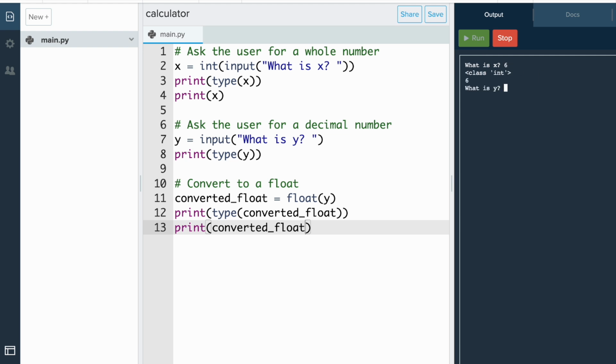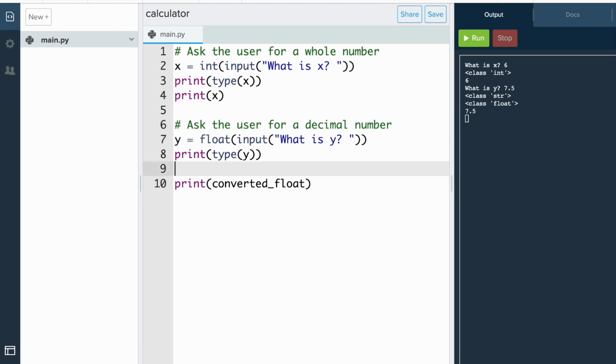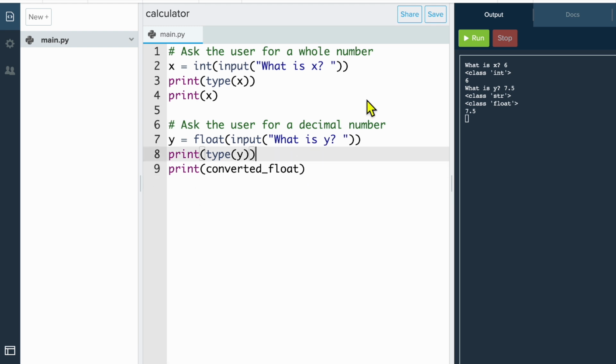6. Yep, so it's an integer 6, 7.5. Okay, so it starts as a string, which is this print here, and I convert it and it's a float, and you'll see it's printed like this. Now again, we can turn this into one line of code by automatically converting it into a float when we take the input, and so I don't need to have any of this where I'm converting it a bit later. Good, 6.4.